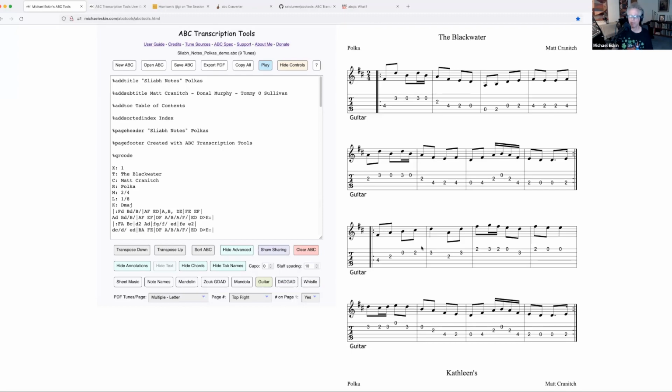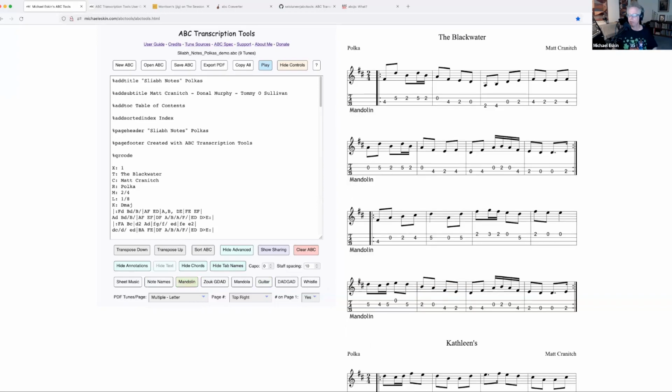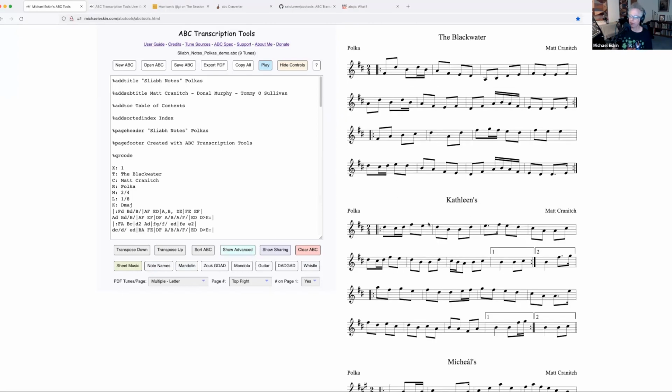These are all based on, if you think about guitar or mandolin, obviously you have multiple notes in multiple places. These are based on what I would call a first position solution. So they may not be the best fingerings. They probably are for mandolin; they're going to be in your standard first position offsets. For the guitar, I've had guitarists say, well, that's not the way I would do it. And it's like, well, it's doing the best it can. So yeah, those are the advanced features. But again, it's a special case to use those.